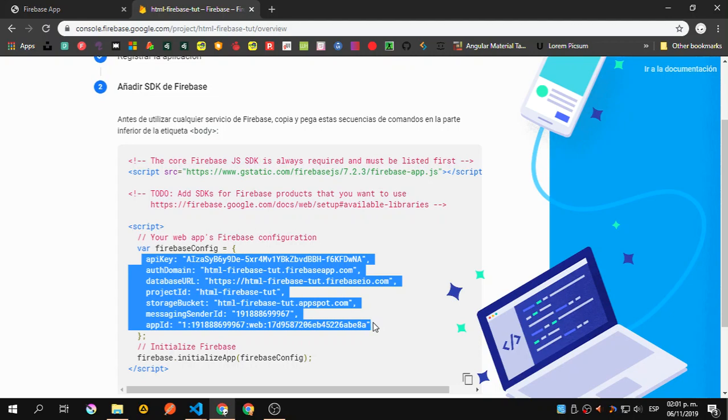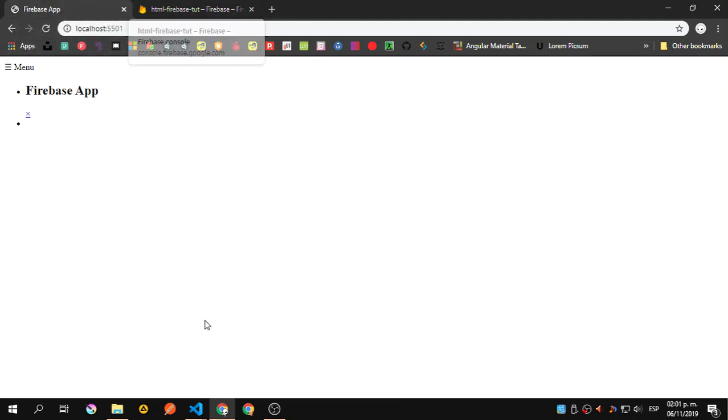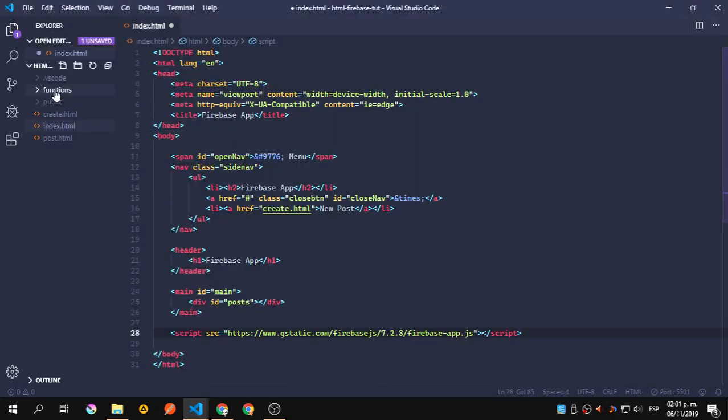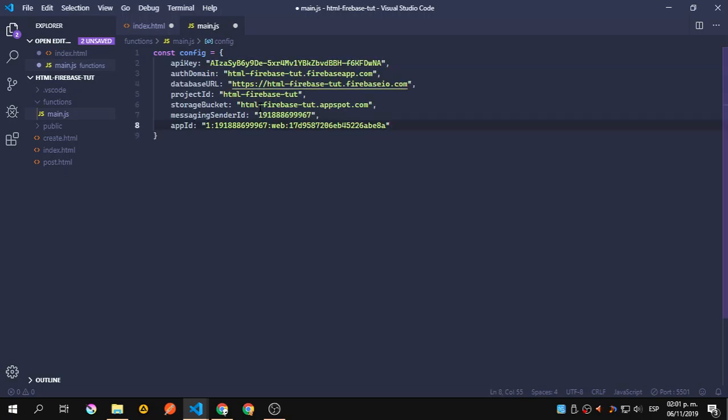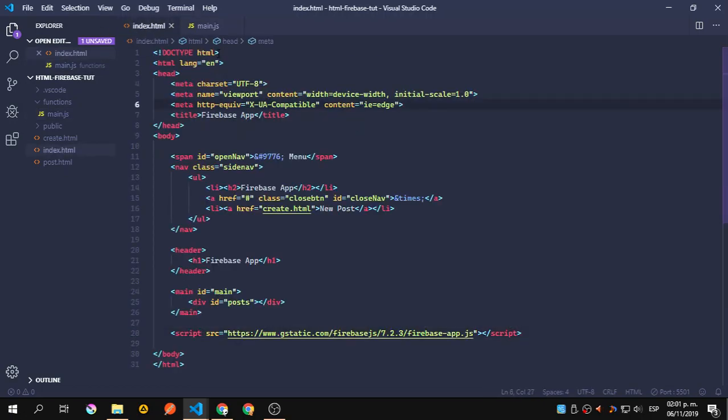Okay, so let's copy this and let's go to main.js, and we are going to add a new constant that is config equals to this object, and we are going to paste inside what we copied. Okay, so let's save that, and let's save this.